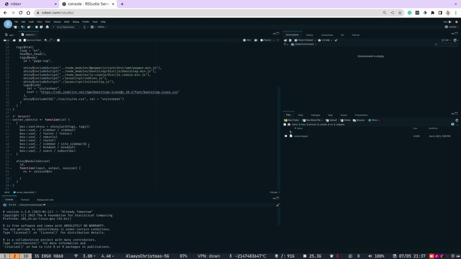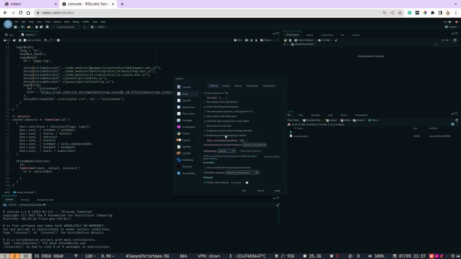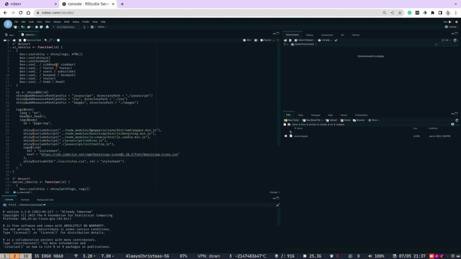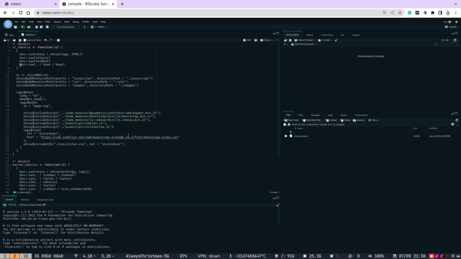And so now we really only have, oops, okay, I'm turning on Vim, global options, code, Vim. All right, cool. Okay, so we don't need sidebar, footer, subscribe, bs4 router.